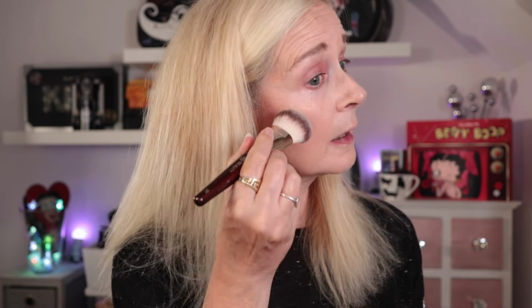If you're from the UK and thinking of shopping on the Nabla website, I can highly recommend it. I ordered these and they've come from Italy in 2 days, and the shipping was free over a certain amount. I can't remember what I said. I bought 3 of the Stylos, the Cupid arrow Stylos like this. I bought 3 of the new colours because they were buy 2 and get a third free. I bought 1 blush and this bronzer, and that took me over the shipping limit. But as I say, super impressive how quickly it came. They dispatched it on the same day, within about 2 hours of the order, which I'm not used to with indie brands.